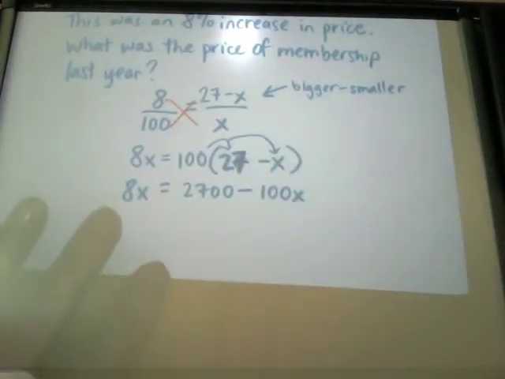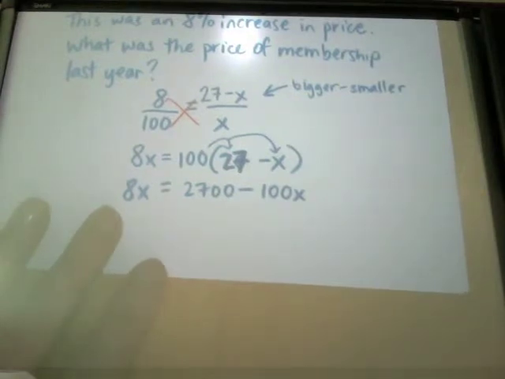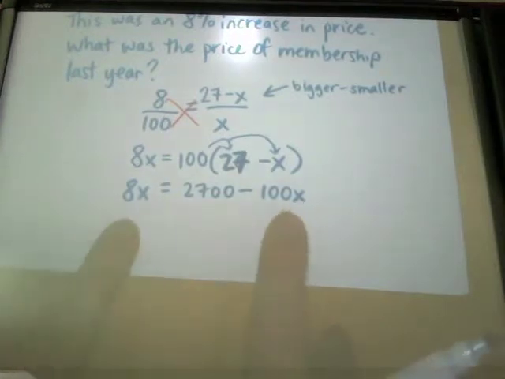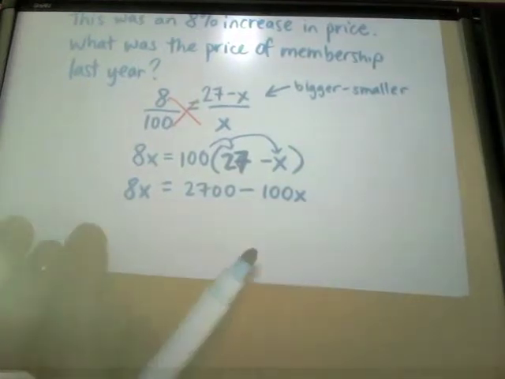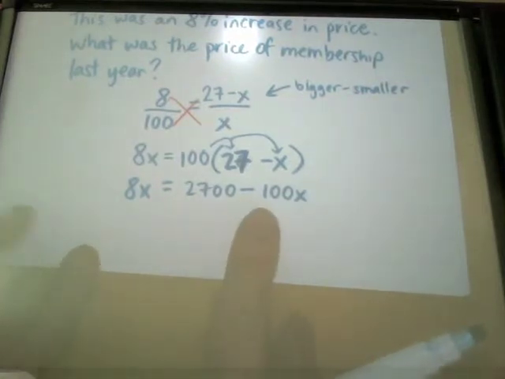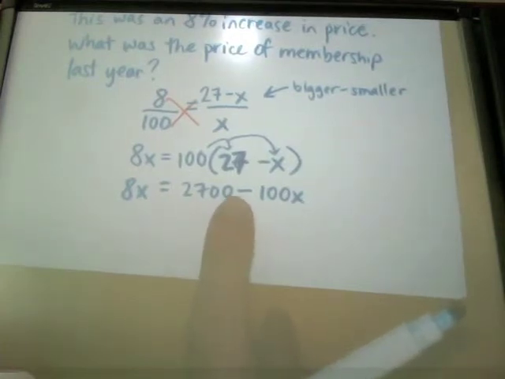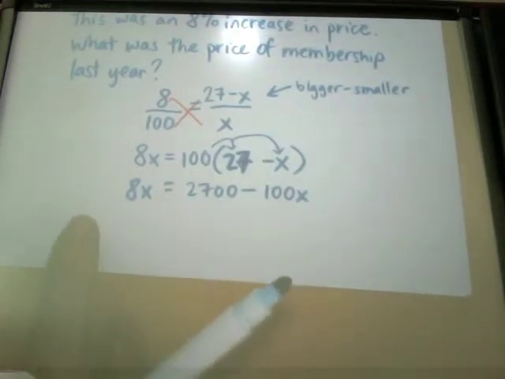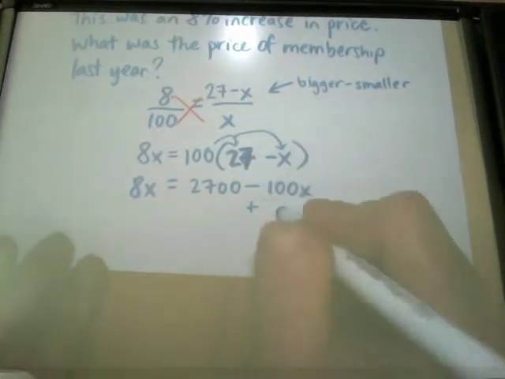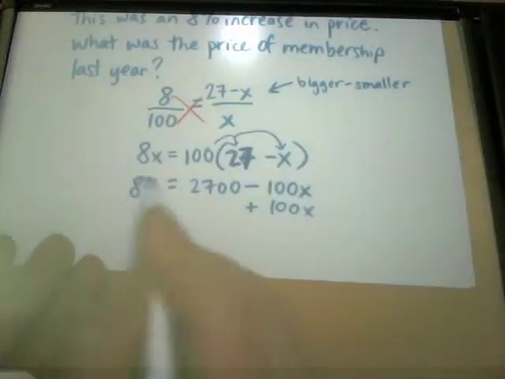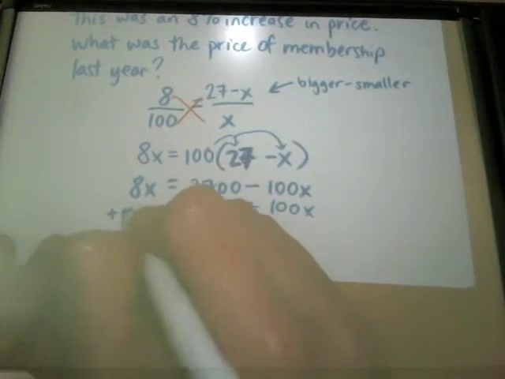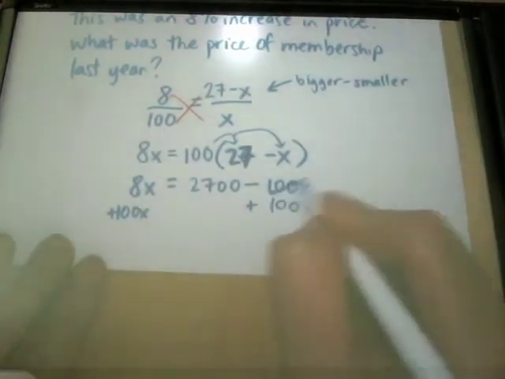Anybody want to tell me what my next step should be based on what we've been doing lately? We've got a few people. Jaden? -8. Okay, you could do -8 or you could do plus 100. Either way, let me show you that it will work either way. On this one, Jaden, I would actually move this one because although 100 is bigger, it's a minus. And minus 100 is less than +8. So actually, let me do it that way. If you did it the other way, just remember that would be a 0, but it would work. You would just have it on the other side.